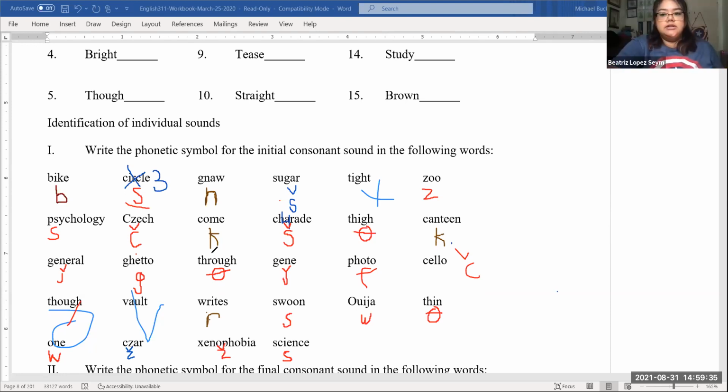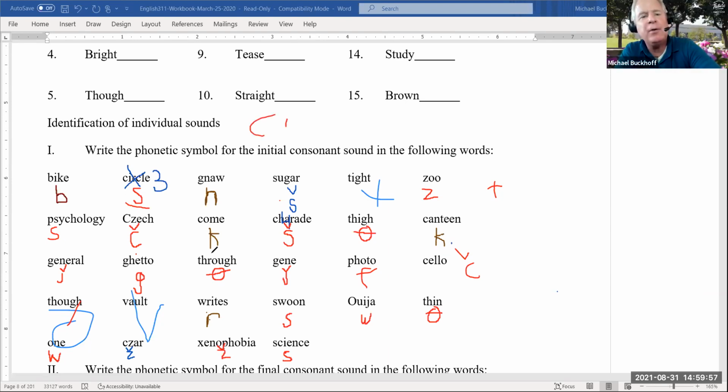Is tight just a T? It's a T, correct. Okay. Just that, just the T, right. What's the difference? I don't understand flap, which is the one that I was having trouble on. Okay, which word is it? Which one again? It's just one of the IPA sounds. It's the flap. Okay, I got it.